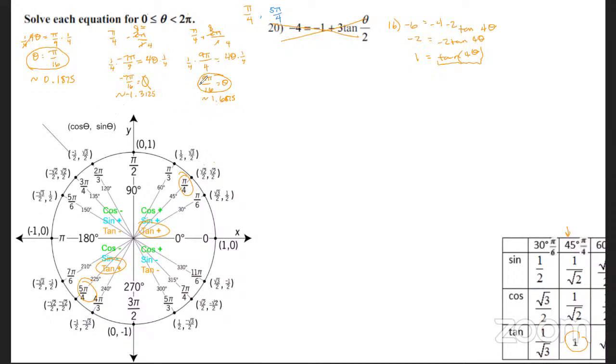Okay, so far we have 2 possible answers. Since we added 2 pi and we still were well within, because remember this is 6, well within that domain, our restrictions that we have, we're going to add another 2 pi to this. So pi over 4 is our original reference angle. We already added 2 pi. So now this time we're going to add 4 pi. So that's 2 sets of 2 pi, right? 4 pi is 2 sets of 2 pi.